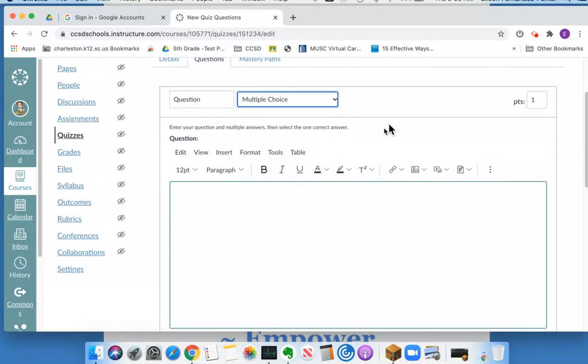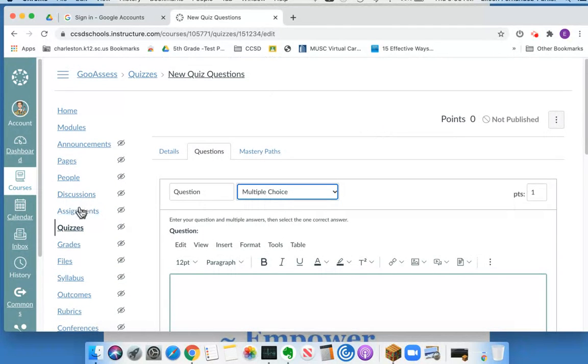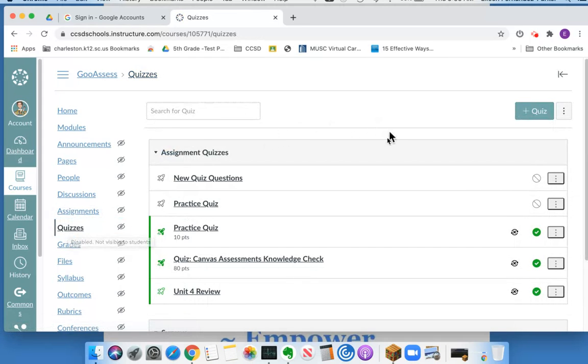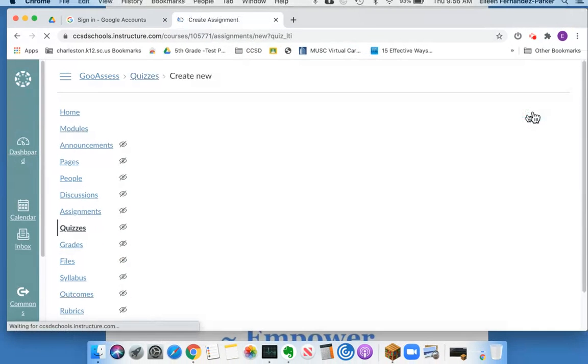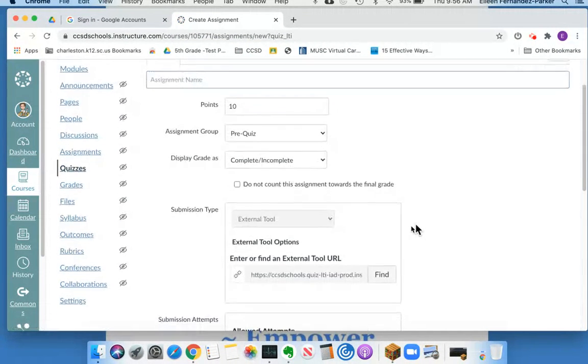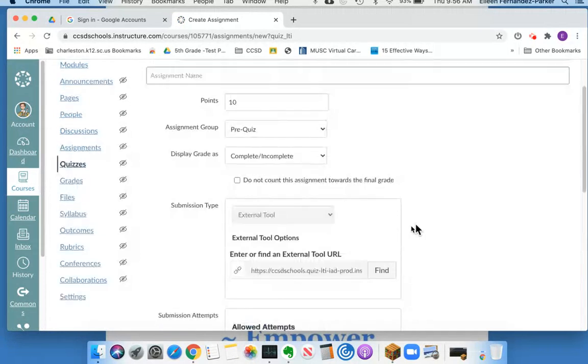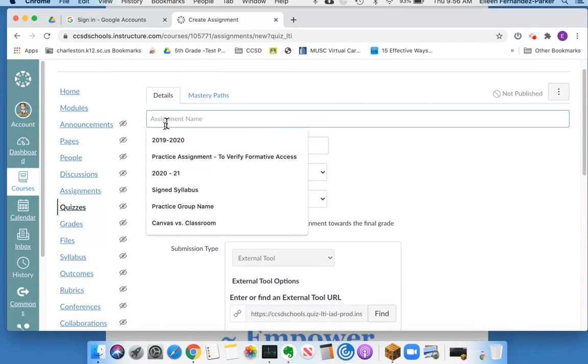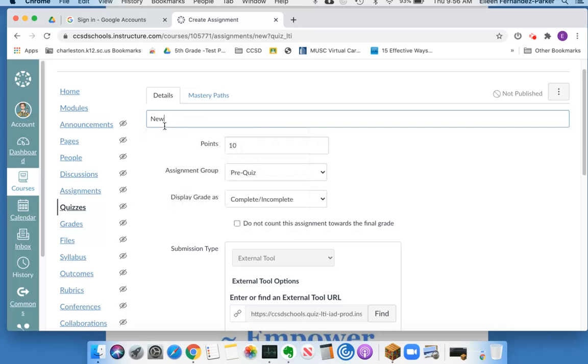So what I'm going to do now is go over to quizzes on the left. I'm going to click on that link so that it takes me up here to the plus quiz. And I'm going to hit plus quiz in here so that we can see if there are other options that come up. So I'm just going to name this one new quiz questions.